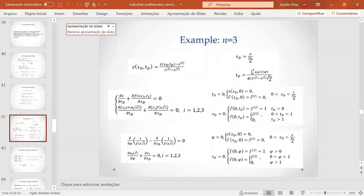So a problem would arise if the injection concentration were the same as the initial concentration, regardless of zero, right? Let's suppose it's one. If the initial concentration is one and the injection concentration is one, it is a problem. We cannot solve it using his technique. I don't know if we can even solve it. I just say that if the injection is different from the initial, there is no problem.